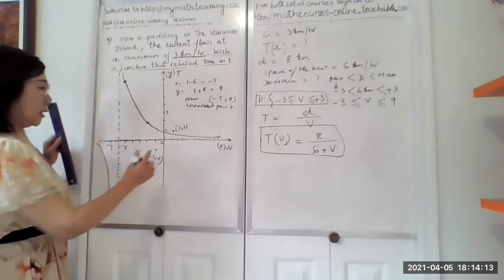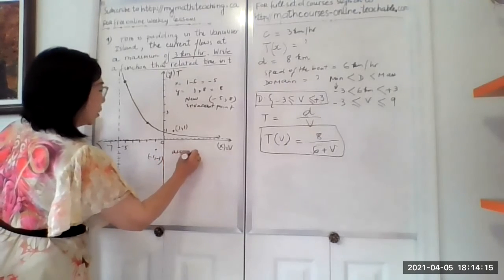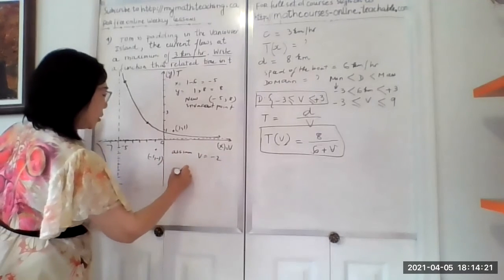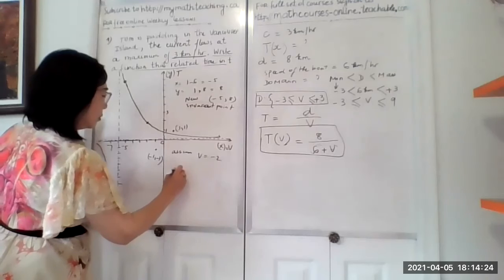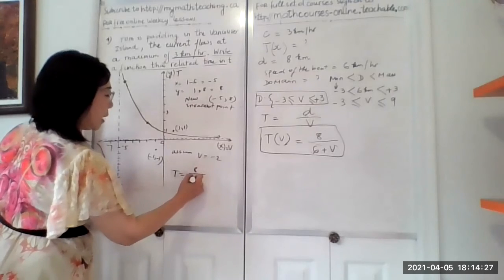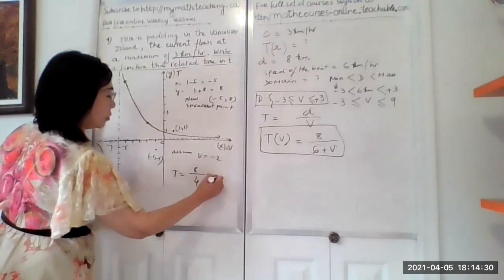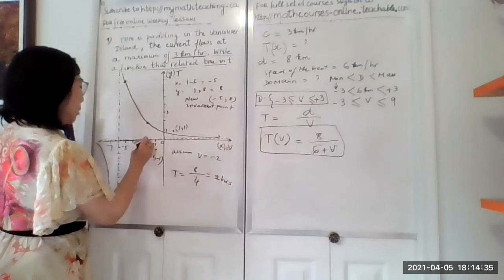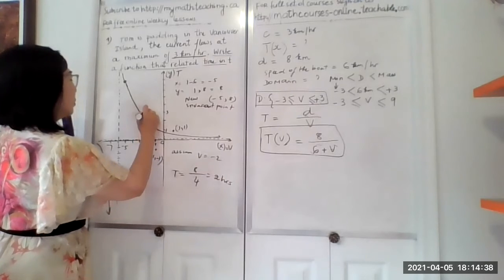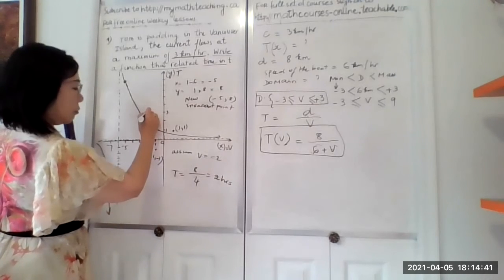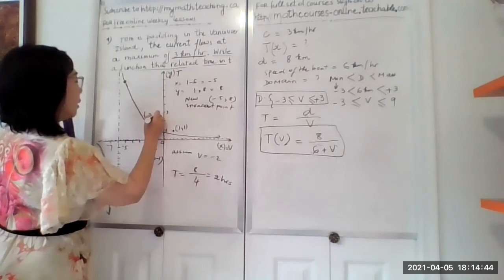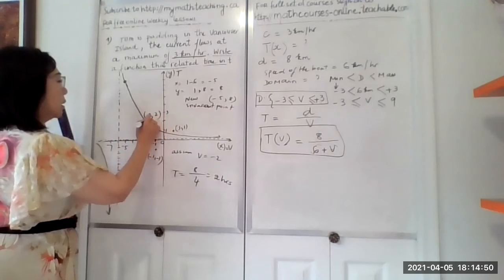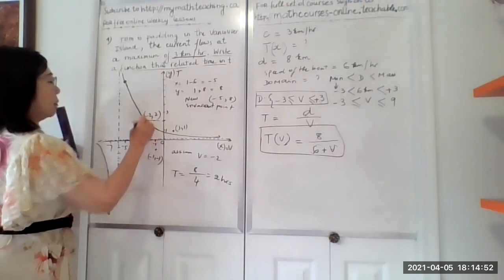Okay, so let's interpret it. Let's assume if v equals -2, then we have the situation, t will be equal to what? t will be equal to 8 divided by 6 minus 2, which is 4, which is 2 hours, right? So if v is -2, this is -1, -2 right here. So yes, this point will show us v equals -2 and t equals 2 hours. So that's how you interpret it, right? Right here, this point right here on this graph.